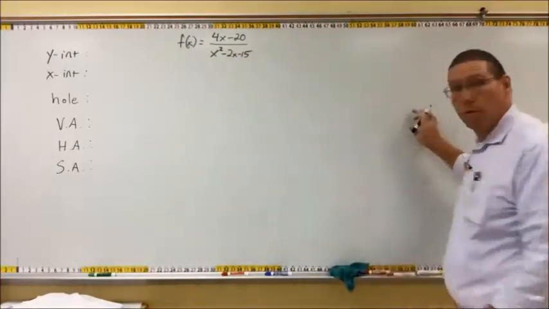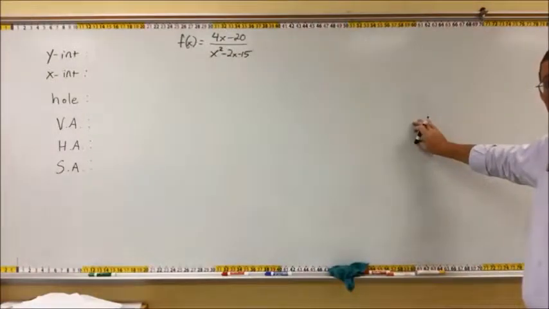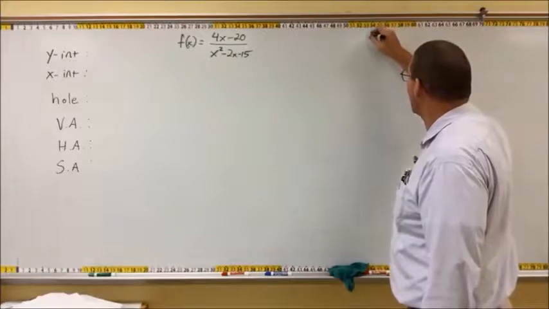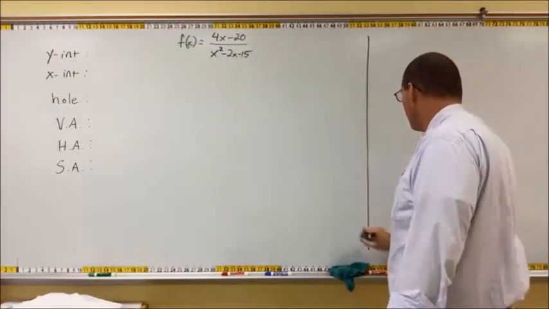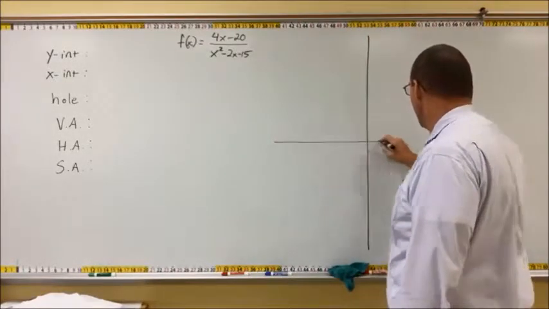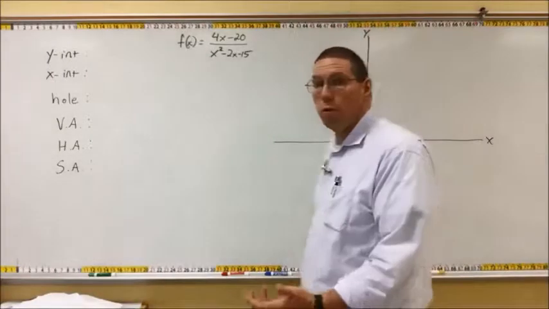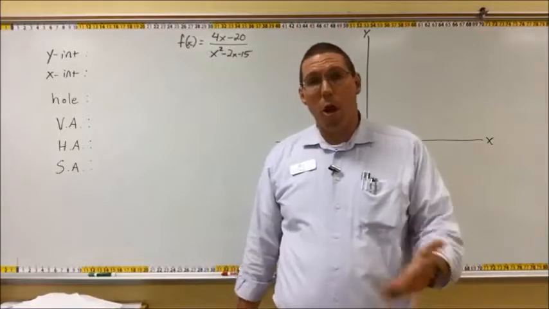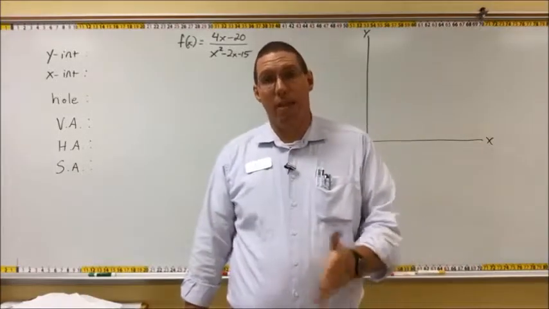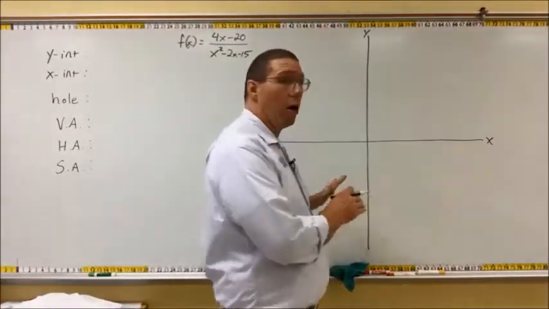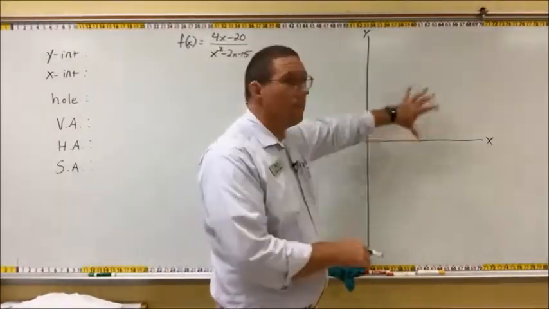This time, you can see I have no coordinate plane here, but we can still graph a rational function even without a coordinate plane if we just draw a y-axis and an x-axis, so x and y. Then we will label all of the points and label all of the asymptotes so that we know where they are, but not necessarily count them on a grid.